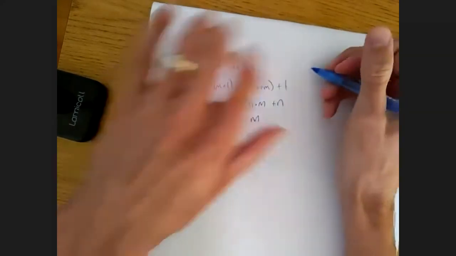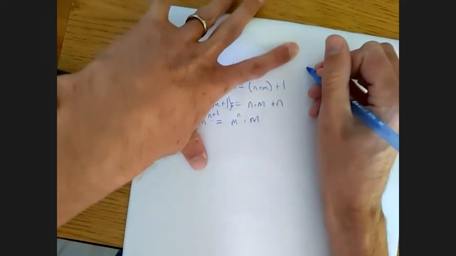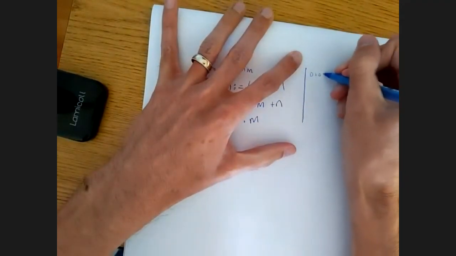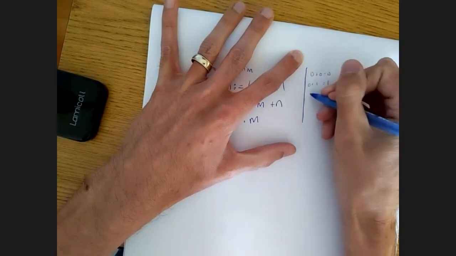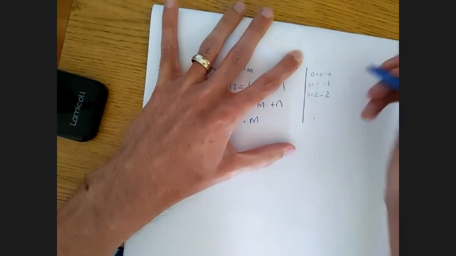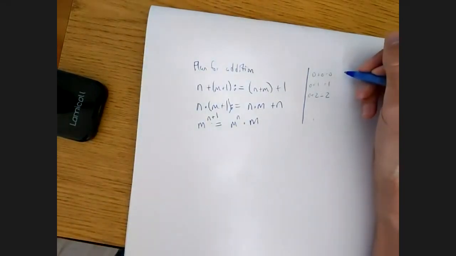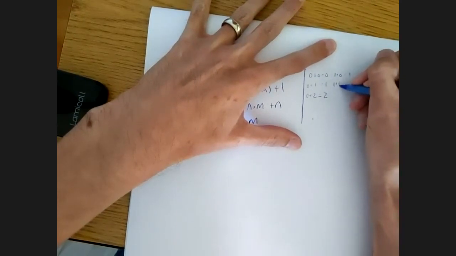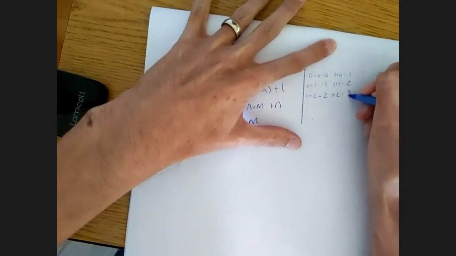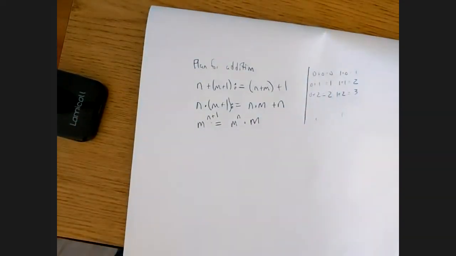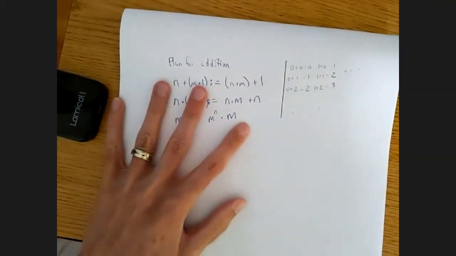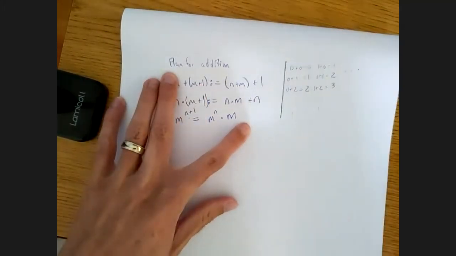Another way to write it would be like this. You might define it like 0 plus 0 equals 0, 0 plus 1 equals 1, 0 plus 2 equals 2, and then you define what 1 plus all the numbers is. You go 1 plus 0 equals 1, 1 plus 1 equals 2, 1 plus 2 equals 3, and you just keep on defining it like that. Okay, and then I put dots here. Well, that tells you enough to know how to define it, but it doesn't tell you that it's well defined.